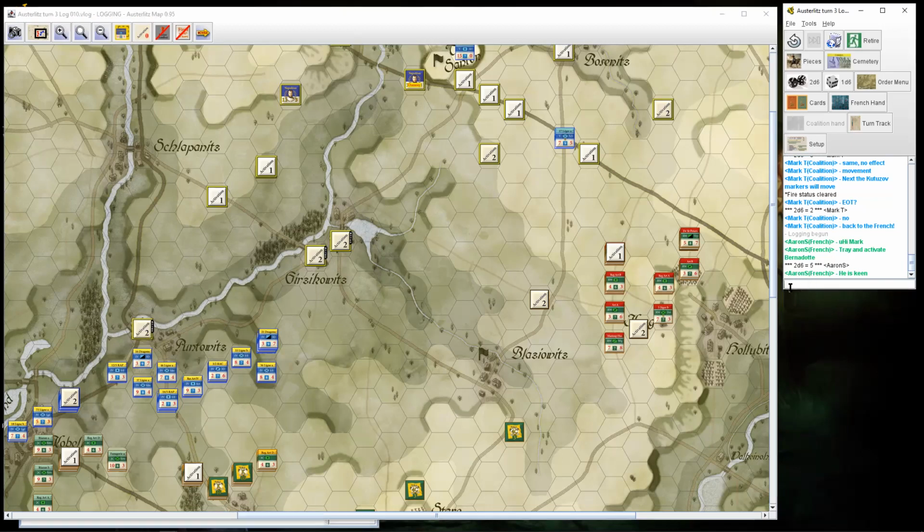Okay, and do the end of turn die roll, which it isn't. Okay, so that punts it back. I'll end the log file there. Okay, to mark for the coalition. And I'll do this a couple of times, just to keep the flow of the battle going.